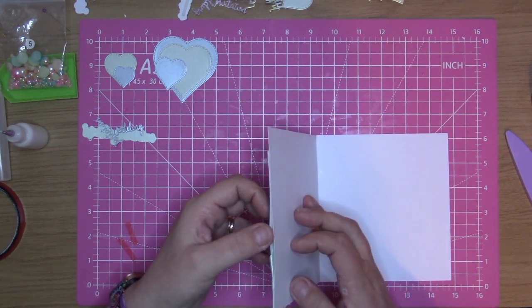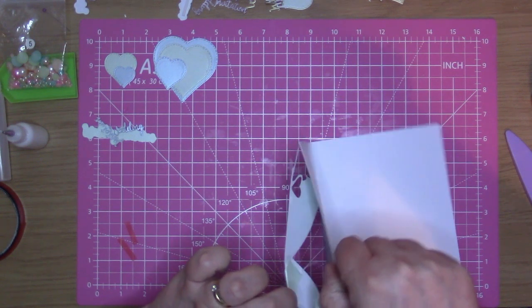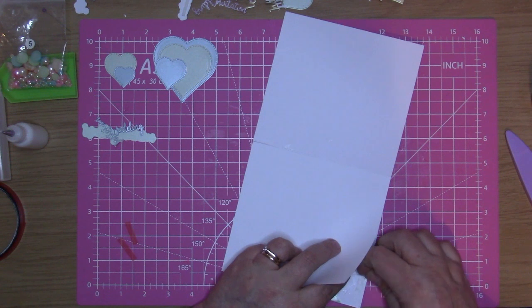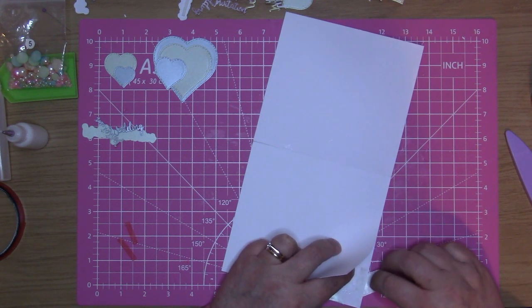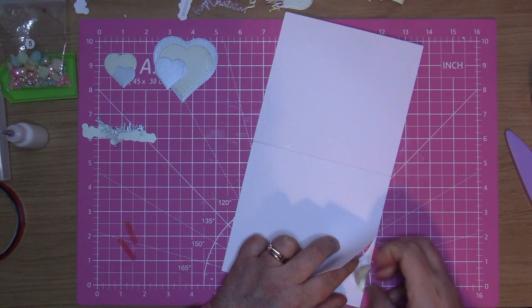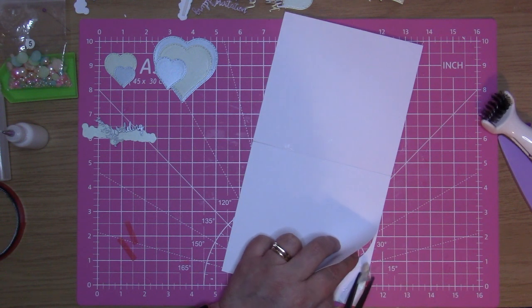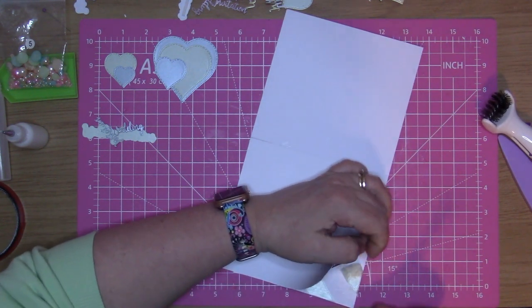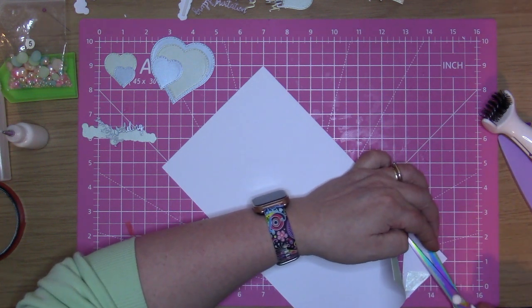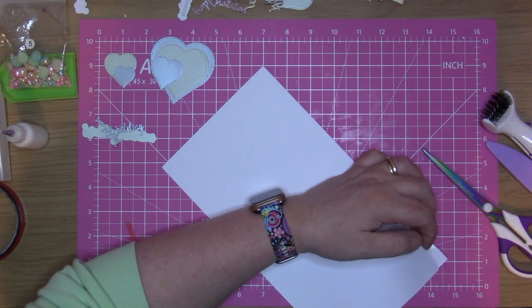I don't think I can get this off to try and get that a little bit tighter, so I might just pull that way a little bit, and then hopefully get that there, and then get my scissors and hopefully snip a bit of that off before I go sticking it back down.